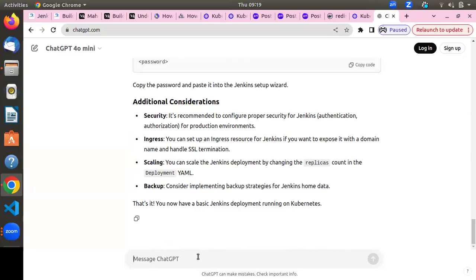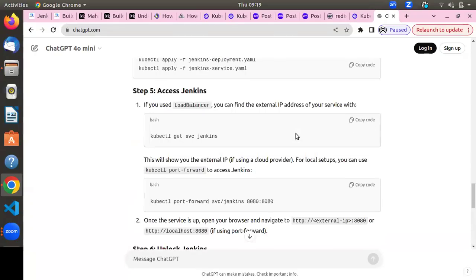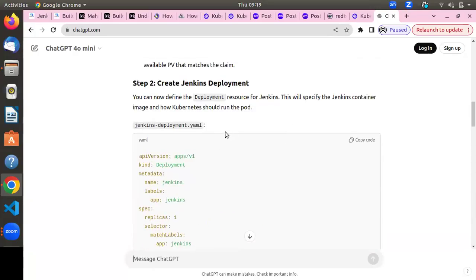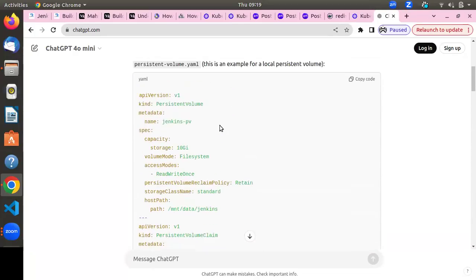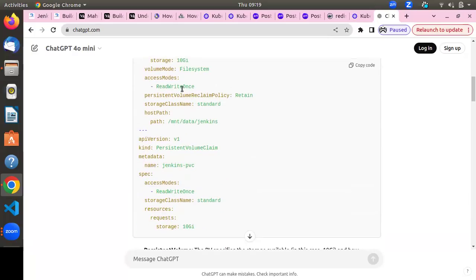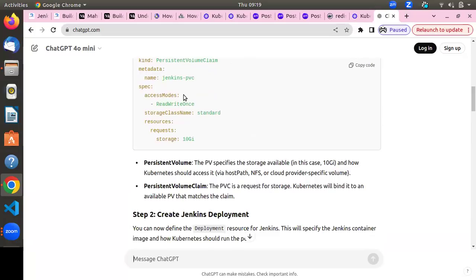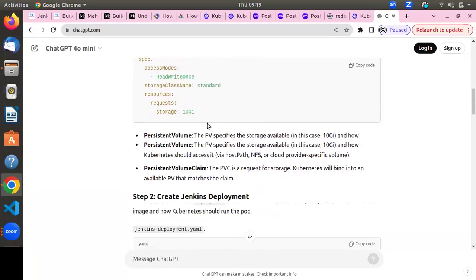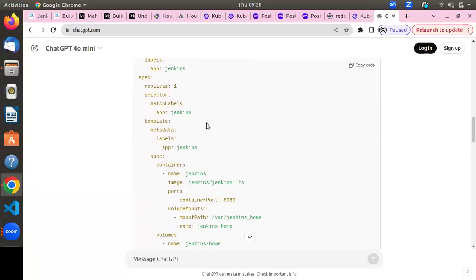So why do we require persistent volume? Anyone? To store the data. Yeah, to store the data, because if the pod restarts, we can lose all this data, correct? So for that, in Kubernetes there is the concept of the persistent volume, similar to the Docker volume which we have. So we can mount that particular data. We can pass the read write related permission, and you can give the storage as well. So let's say in production you are having 1000 GB storage for your Jenkins setup. You can pass that, correct? Or you can pass the node selector related configuration so that you can have those particular configurations on dedicated nodes.